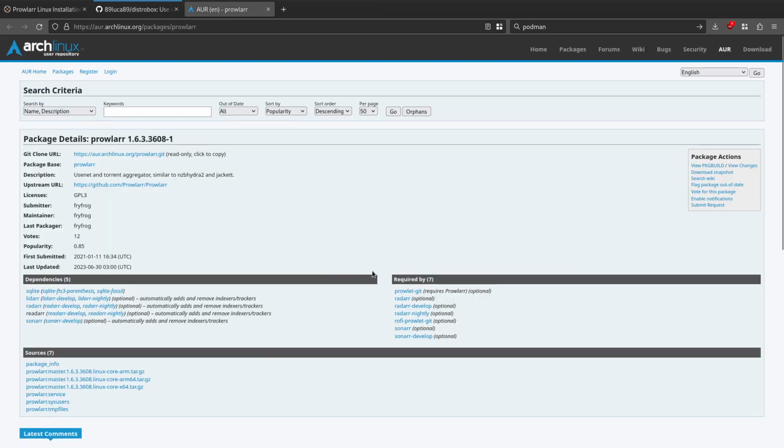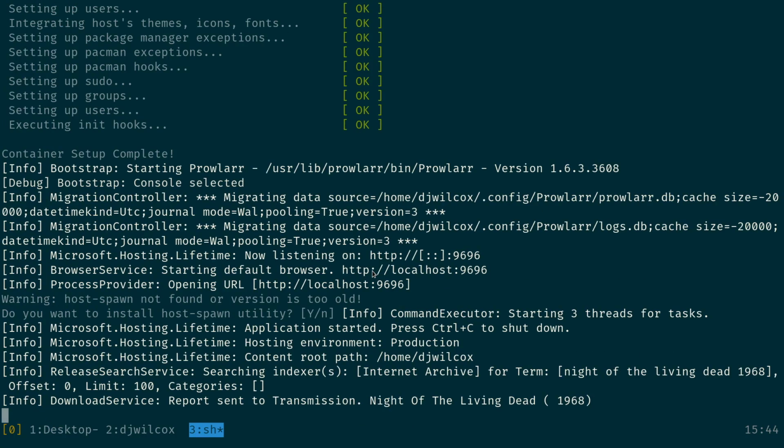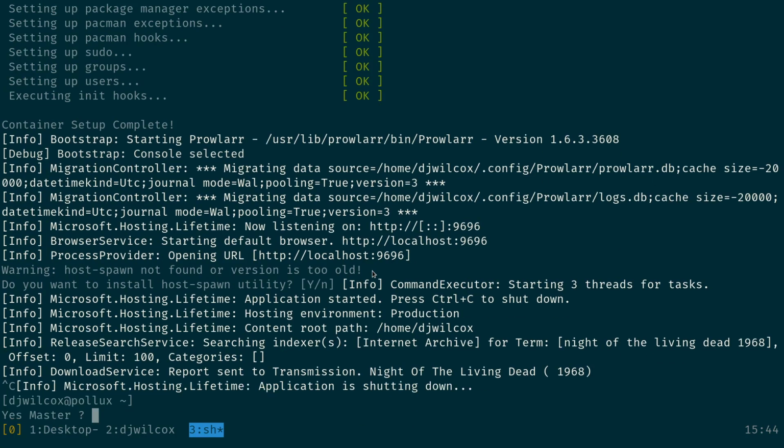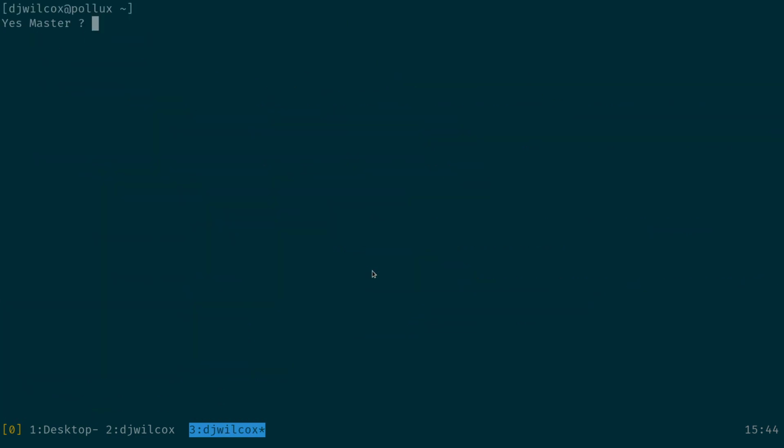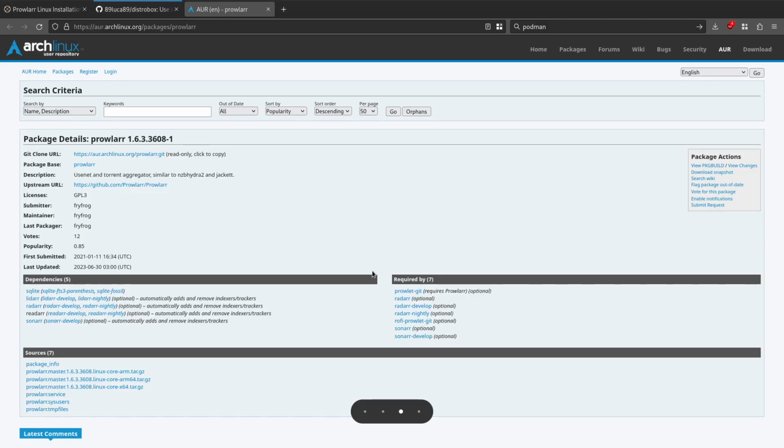So what I'm going to do is stop Prowlarr. I'm going to Control C to kill it. And then Distrobox stop Arch. That's the name of the container. Okay, so what do we need to do to get this set up?